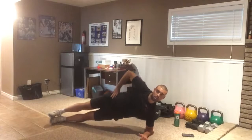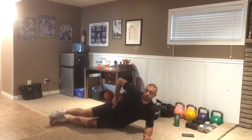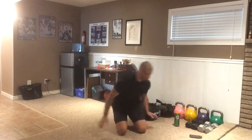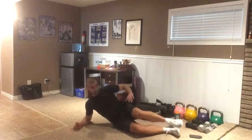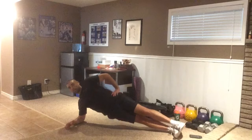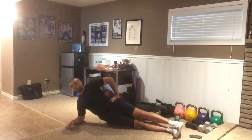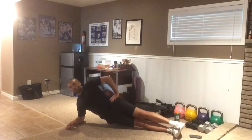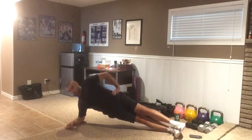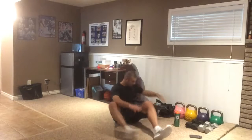Keep everything nice and tight. 7. And 10. Switch sides. And the forearm. Straighten the legs out. Come up. 9, and 10. Last exercise here.